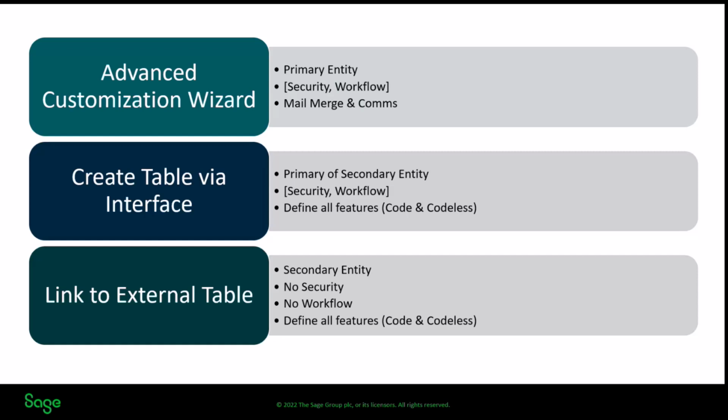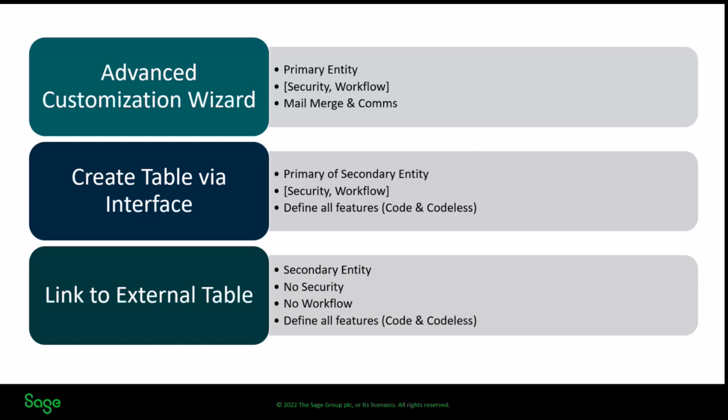We can look as well, and this is really what I've done here, at the idea of creating a table via the interface, where we have to think much more about how we manage the whole question of what type of entity it is. It tends to be called a primary entity if it has security associated with it. So if we don't make use of security, so sec underscore ter, or we don't make use of workflow, then it's not really a primary entity as such.